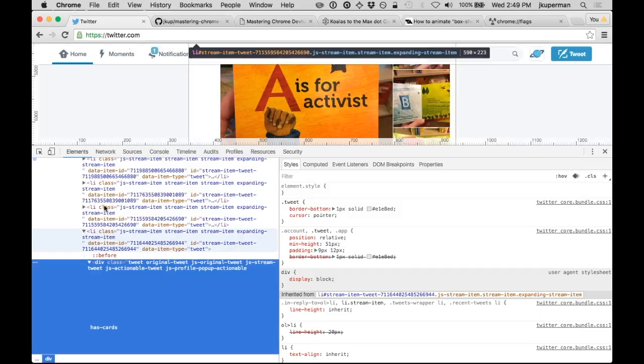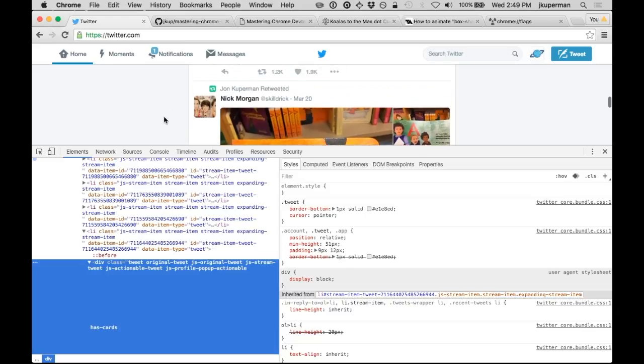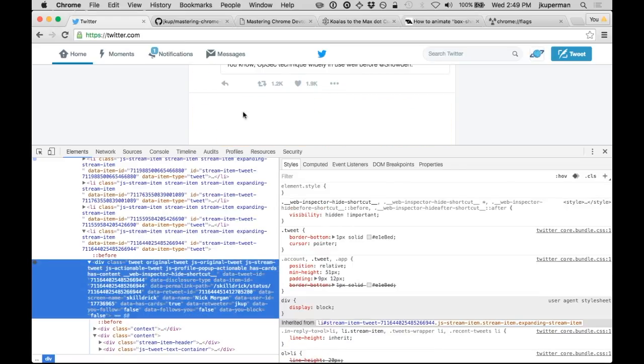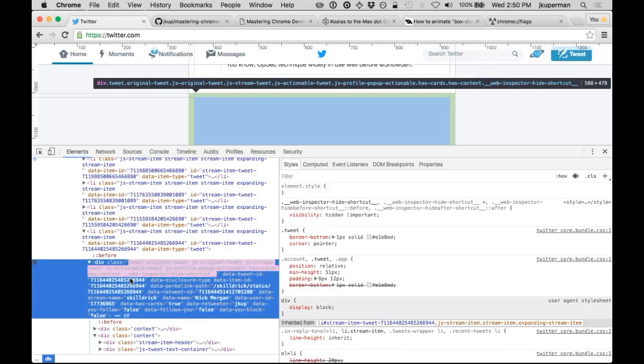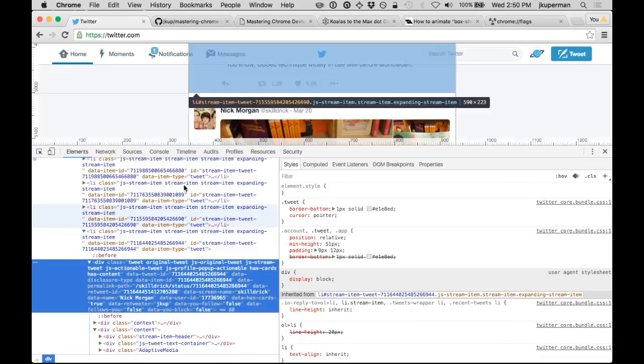It's really helpful. Another thing I wanted to show is that whenever you've got any of these elements hit, you can hit the H key on your keyboard and it'll hide the element. It does a display none, so it still keeps its box model, but you can show and hide elements just by hitting H on them. And you can see here, Web Inspector adds this little class hide shortcut. So that's pretty cool. I use that a lot when doing design stuff.